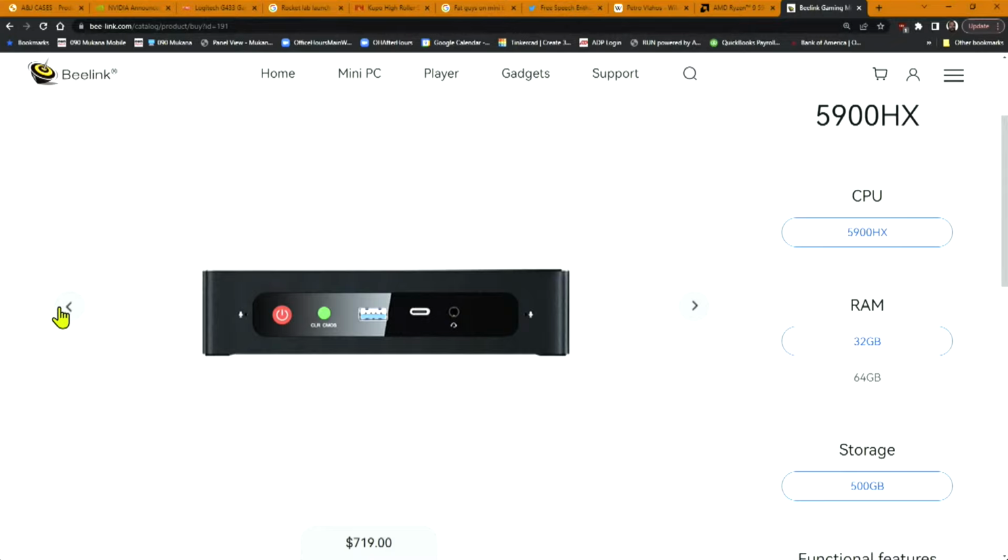And that Ryzen 9 is an 8-core processor with 16 threads, so that should be able to handle any Zoom room up to 1080p for sure. So you might look at that, but it's about 719 in its minimum configuration, and it's a small PC. So I see that you're holding on to your relationship with B-Link. I hope that I haven't completely alienated them yet.